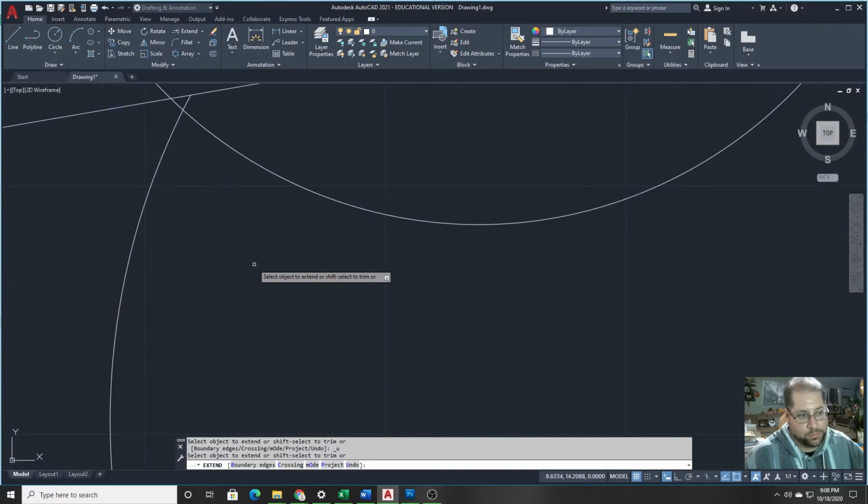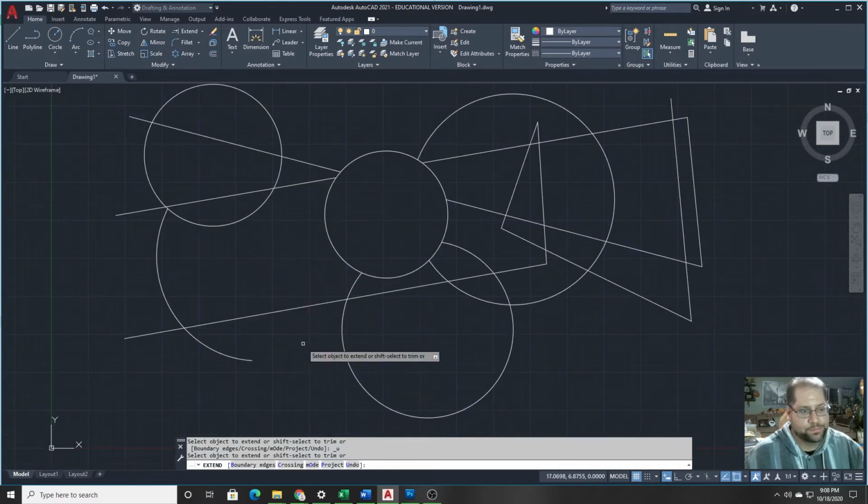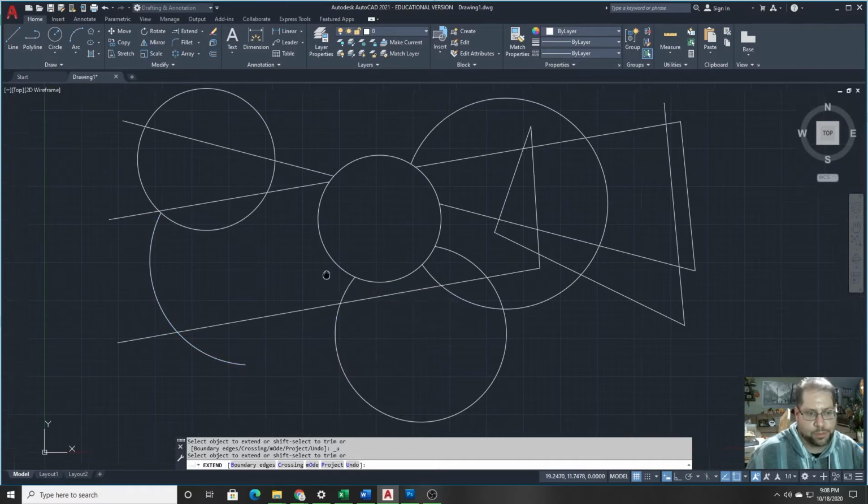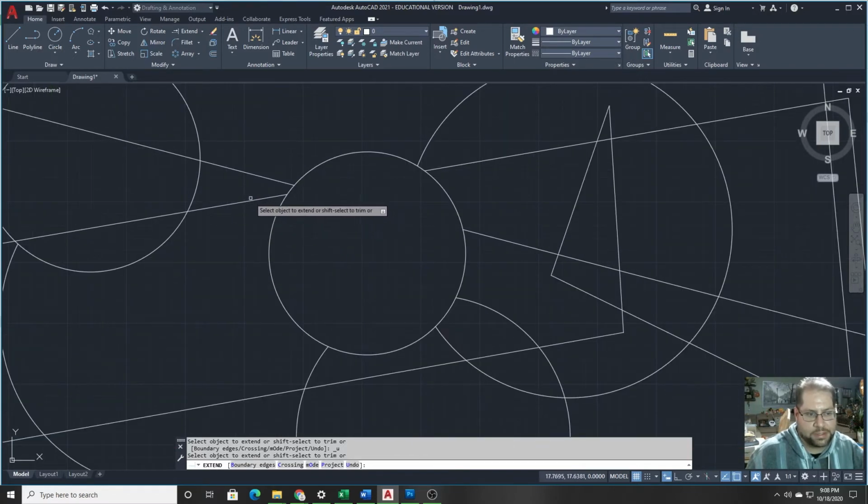That's with an arc. Could do that on this side as well. But if I go to here, this line segment, I could kind of restore what it used to be very quickly.